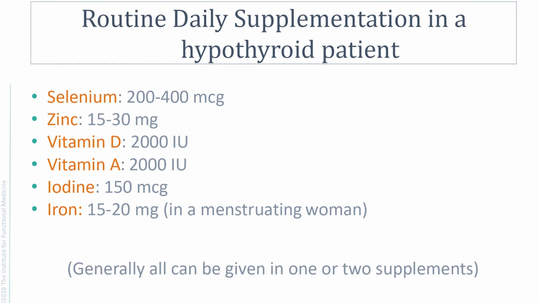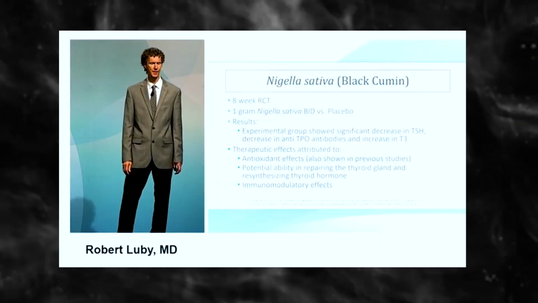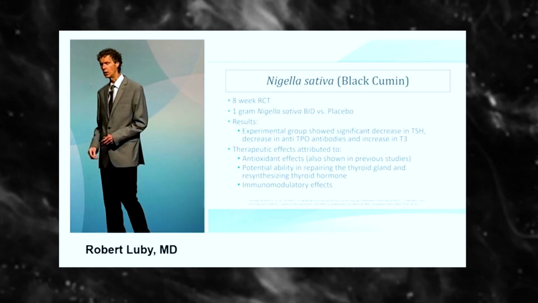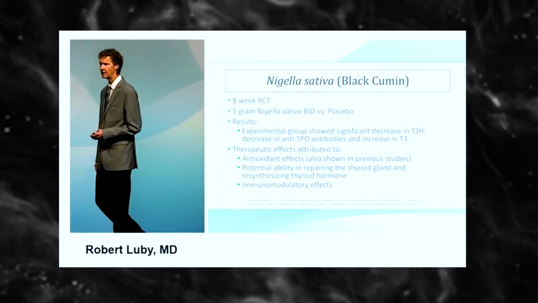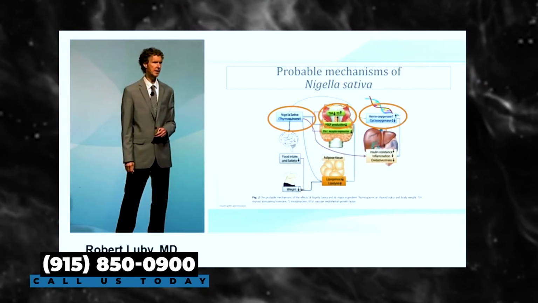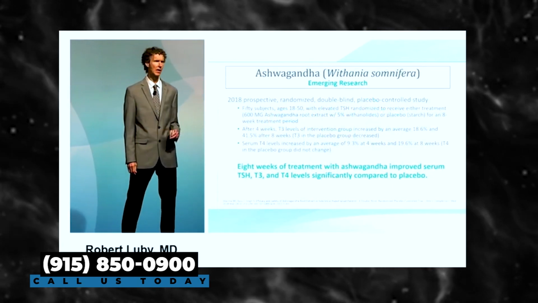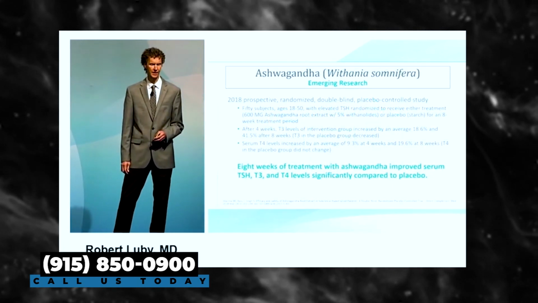If you need to go to those nutraceuticals or botanicals or something else, the evidence we have so far favors black cumin. You can see that it raises TSH and free T3 levels with a mechanism slide depicted here and the reference for you to study on your own. And another one we can call out is ashwagandha, improving free T3 levels.